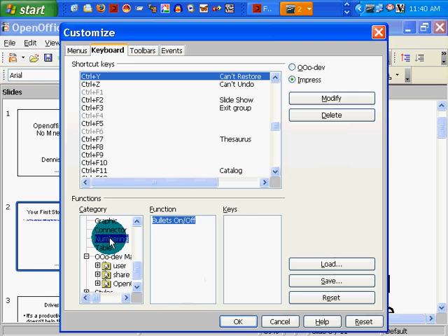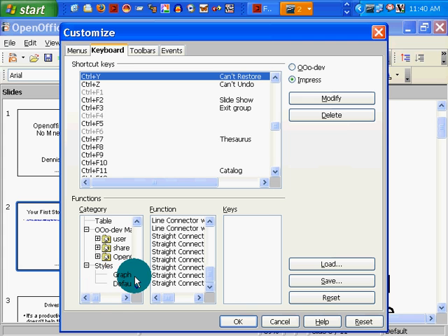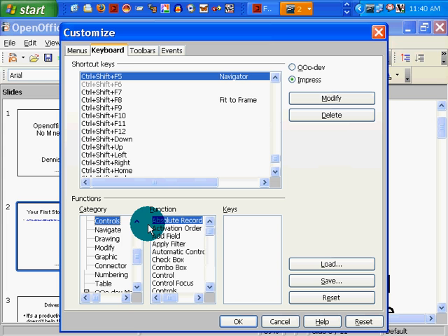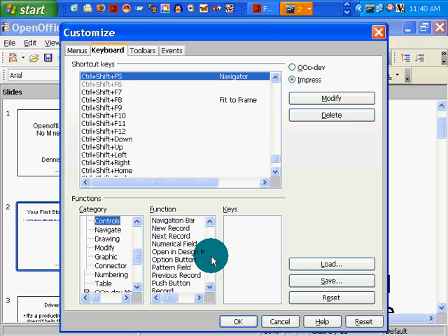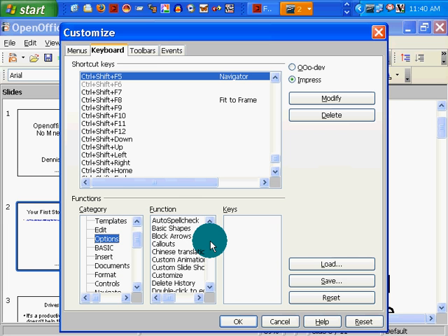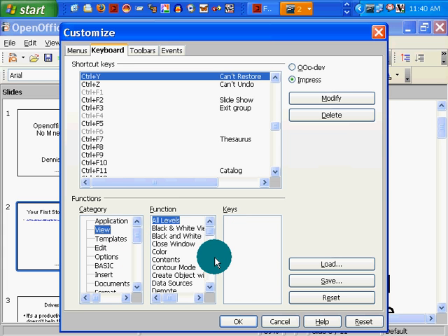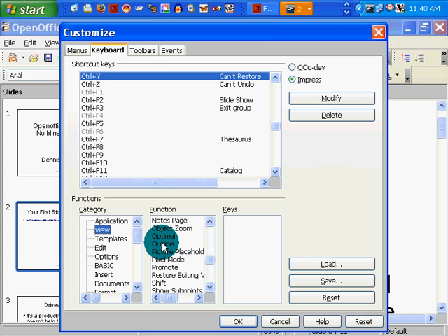Bullets, table, numbering, connectors, styles, no. Is there even a control for modifying the outline view? Maybe it just doesn't have it. Maybe it's just so outline unfriendly. Oh, what's this? View outline. What does that do? Nothing.